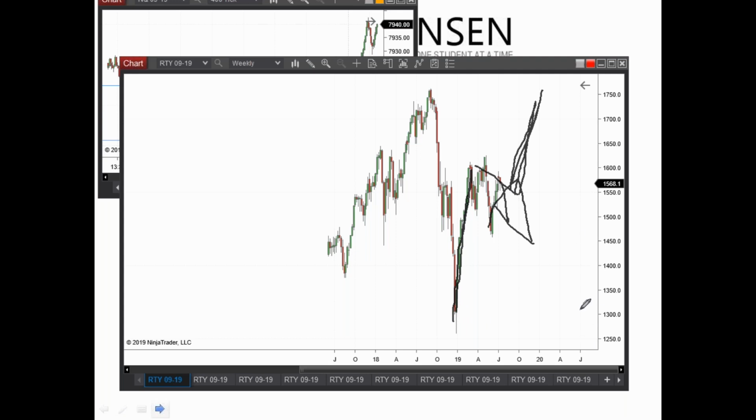Usually if this tries to go lower, what happens is it will go like this. Because this had this little move all the way back up like that, if it tries to go lower, it'll usually do something like this. So it'll kind of go out a little bit farther, allow for a little bit more of a momentum shift, and then break down more quickly. That's what would usually happen because of this rapid bounce here. So you could get that going on.